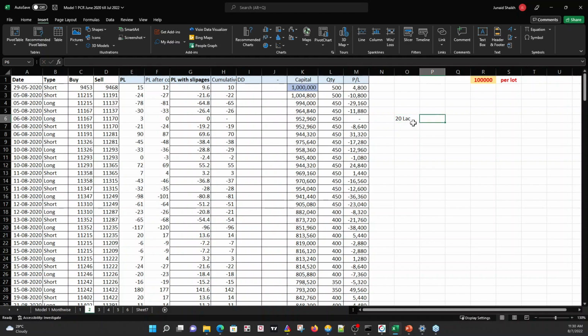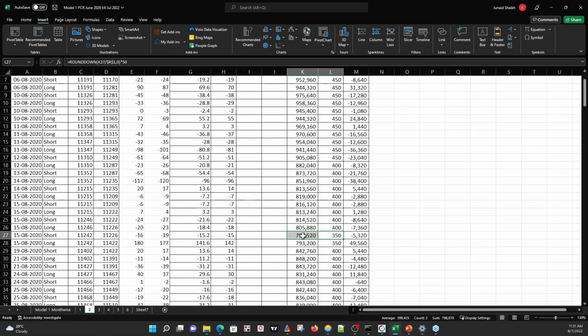Okay, this is what is there in your amount. You deployed only 10 lakh. Now from the first trade itself, you are undergoing a drawdown, right? So you started with 10 lots, now you are down to 9 lots, so your profit goes down further below 9 lakh. So you reduce one more lot again, and you are down to 8 lots. The profit goes below 8 lakhs now, so you are down to 7 lots.